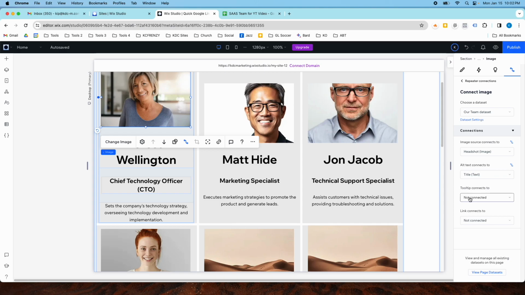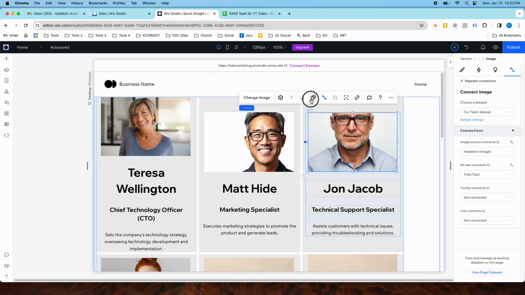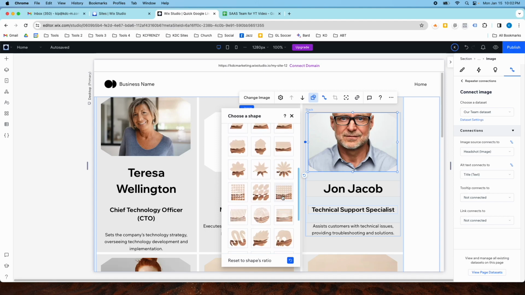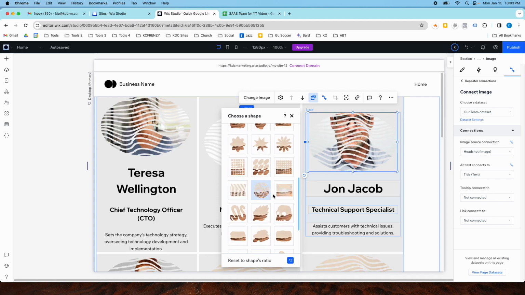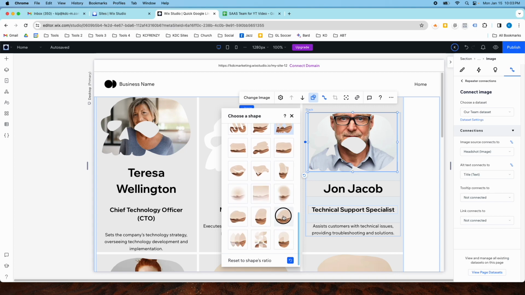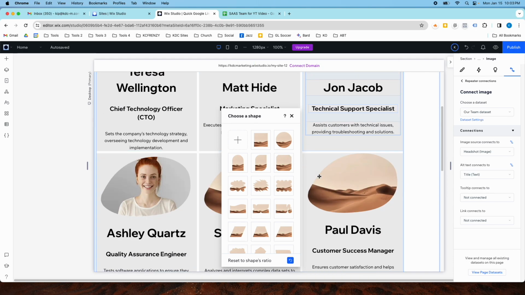Same with if we had a tooltip connected to it or a link connected to it, it would do that dynamically. The other cool thing is you can do these image masks, which give you shapes. So if we wanted to have a certain shape around our team, or a design, like a skull and crossbones or whatever they have here, this gives us kind of a unique look.